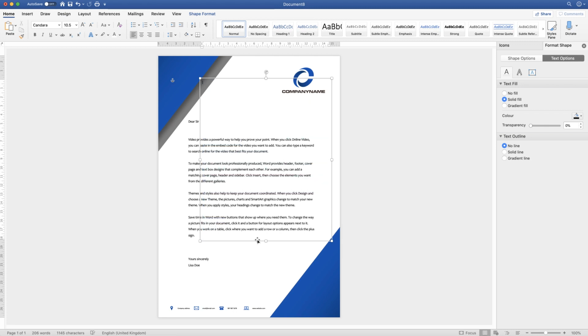Then all you do is just quickly put your date in, and then just decrease the size of your text box to the size you want. Now at the moment we'll just move that over here, but we'll move all this around so it all lines up beautifully.